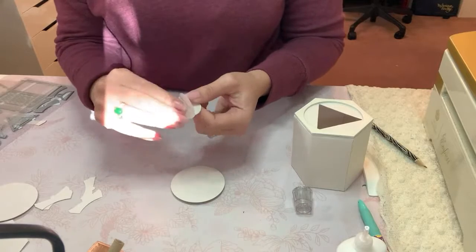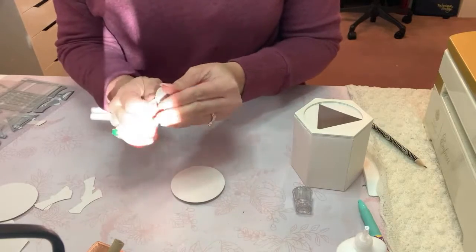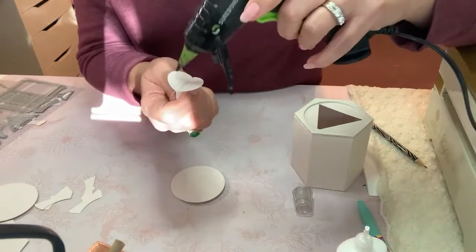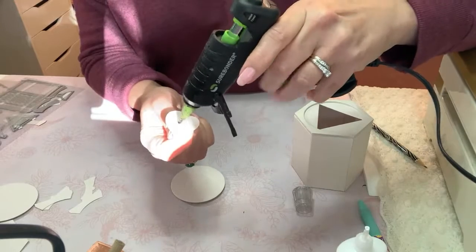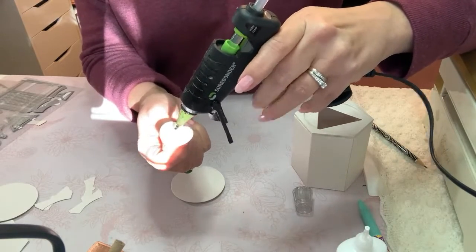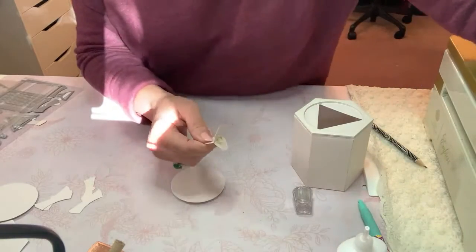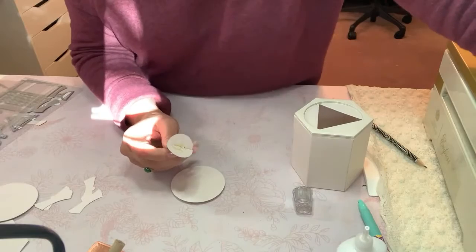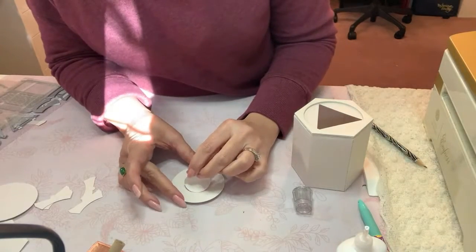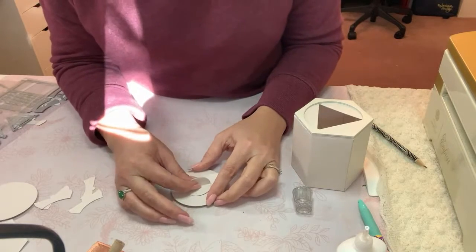All right, so I want to make sure this is nice and even. And on here, I can add some hot glue. Why not? Try to be generous also, just to make sure that this adheres. And this is going to go right smack dab in the center of this lid. Like that. There we go.